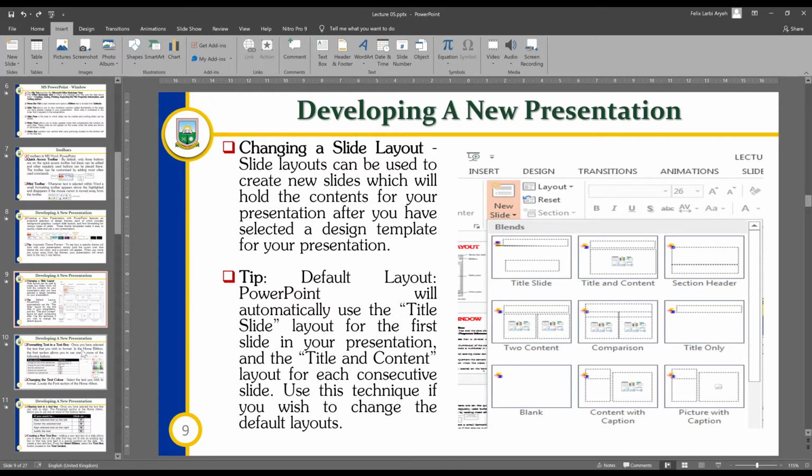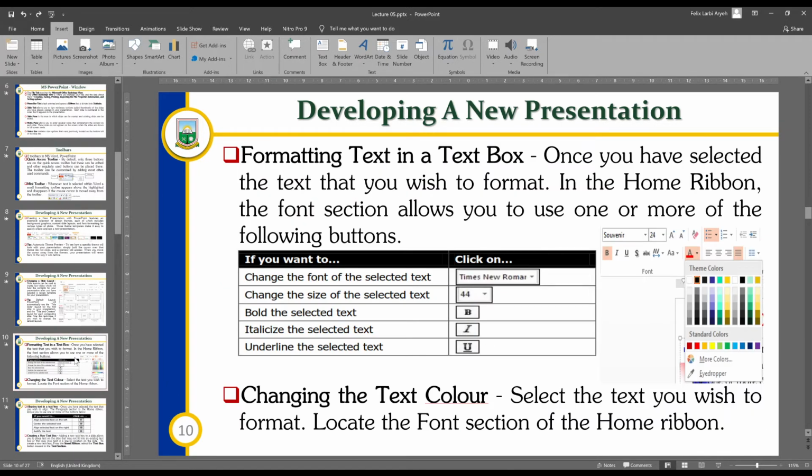So still under new presentation documents, now we have the formatting text in the text box. Once you have selected the text that you wish to format in the home ribbon, so this is the home ribbon.